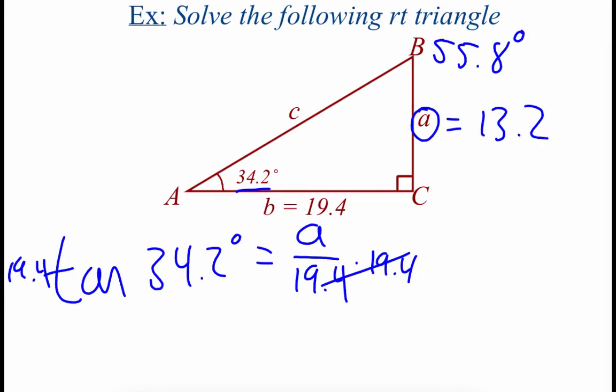Now for this last part, we have a bunch of options available to us. We're missing one side from our right triangle. So we could run through and do the Pythagorean theorem, A squared plus B squared equals C squared. That's an option. We could do more trig stuff where we focus on one of our acute angles and do either a sine or a cosine, depending on which angle we're using and which side we want to use. So like I said, a bunch of options, doesn't really matter which way you do it. We should get about the same answer either way.